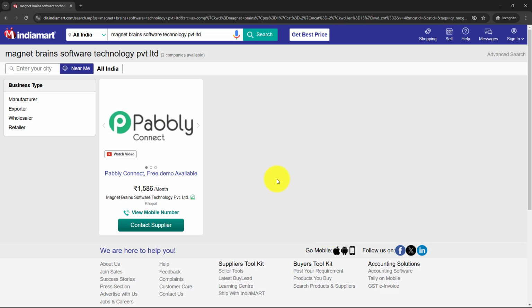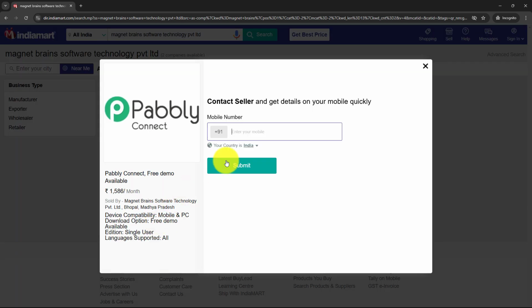So I've opened IndiaMART in incognito mode, and also I've searched my business, and now I'm going to click on this contact supplier to send my inquiry. And as I told you, I have already created the profile. So while creating that profile, I've already entered all the details of the lead, such as their name, their email address, their phone number, etc., the company name, city, etc. So when I submit the inquiry, all these details of the lead will automatically be transferred to IndiaMART as well as Pabbly Connect. So let's click on contact supplier. I'm going to enter the same number which I entered while creating the profile.